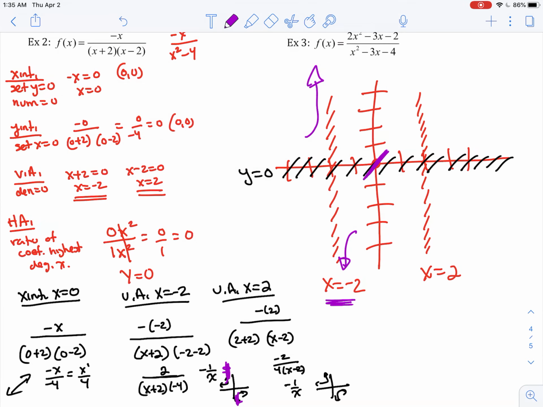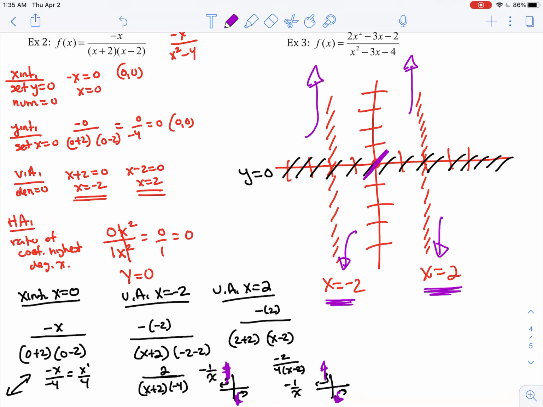So if I sketch that on our graph over here, as we are approaching this vertical asymptote, we want that -1 over x behavior. So as we are approaching x equal to 2 from the left side, we see it's coming up. So our graph should be coming up. And as we are approaching it from the right side, we see a reflected 1 over x comes down over here. So our graph should be coming down on the right side.